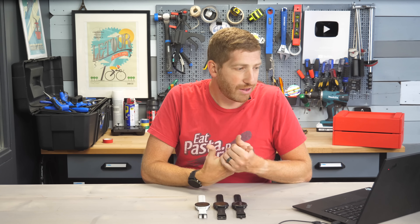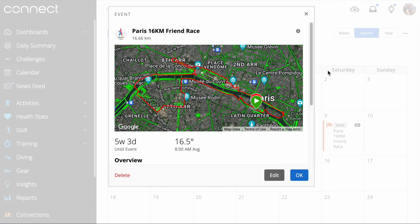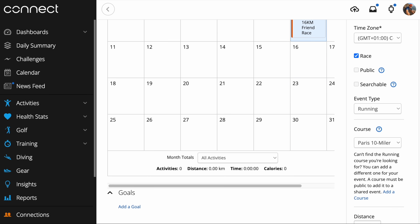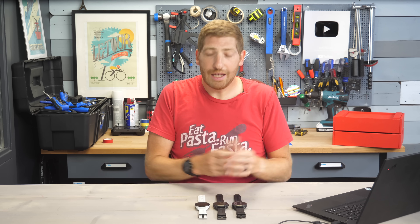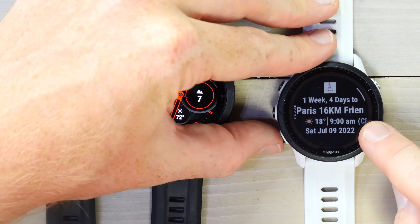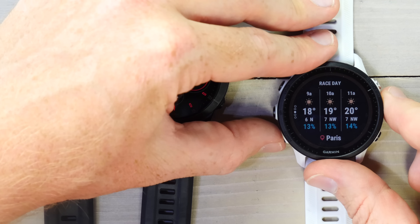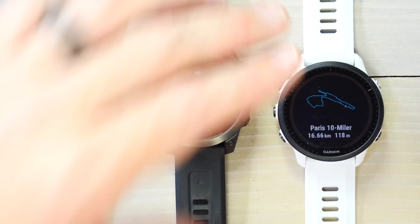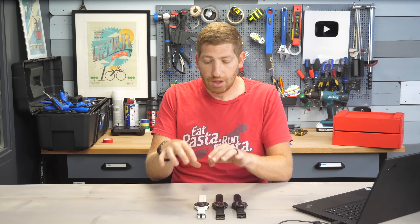They've also added e-bike support and race day features from the 955. Basically, you put a race on your Garmin Connect calendar — adding race details, location, exact time, course — and it will dynamically generate training plans and suggestions, primarily for running but partially for cycling as well. On the 955 you can see I've got a race set up in Paris at 9am. Scrolling through, you can see my estimated completion time, predicted weather, course elevation profile, and the course itself. From there, it drives your daily suggested workouts and creates build, taper, and peak phases in your race schedule on the watch.